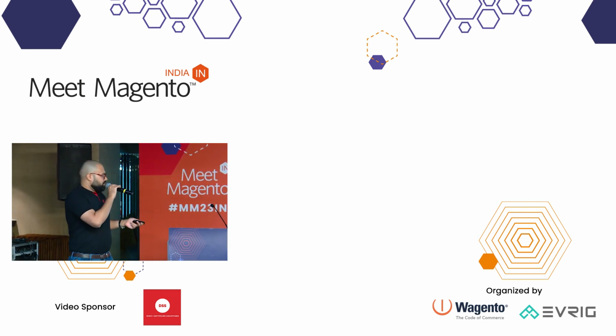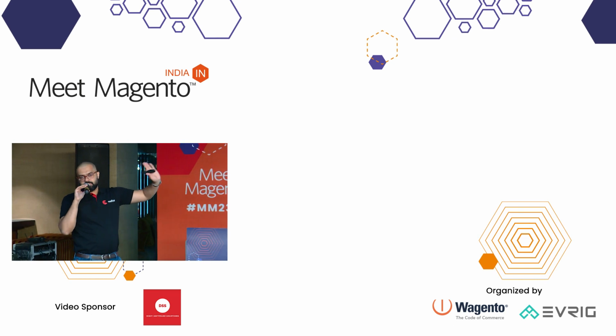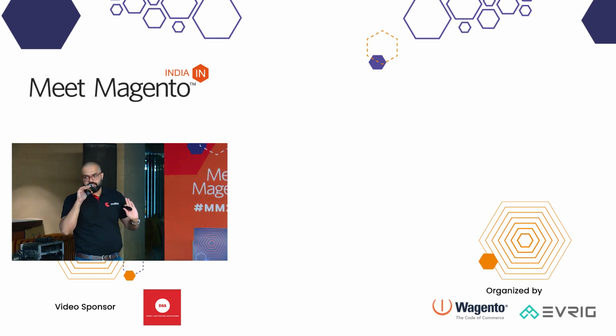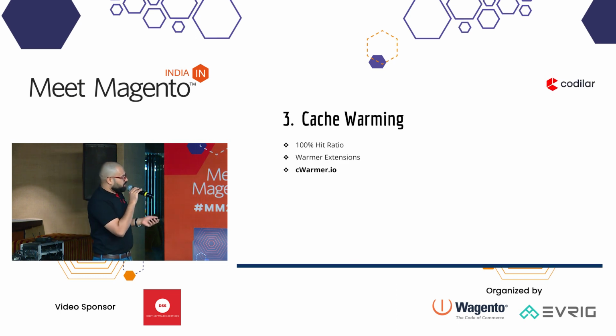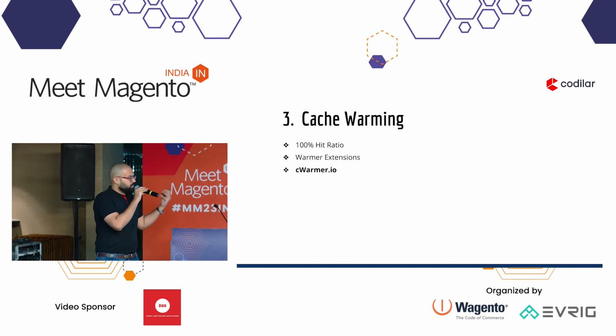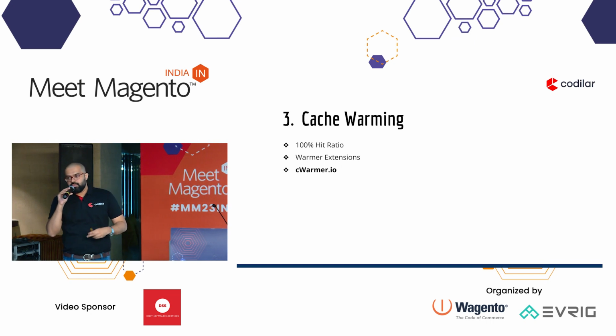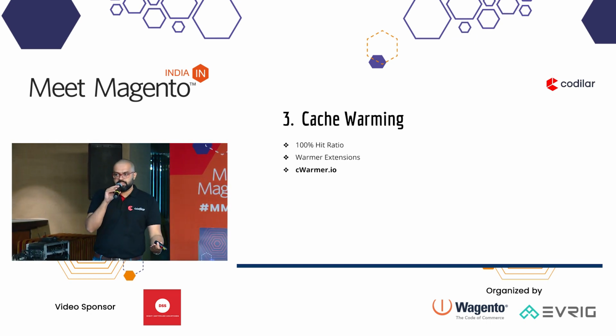Fine. So we talked about that. Now we have brought down 3,000 milliseconds to 20 milliseconds. That's a great boost, more than a 100x boost. Now, if you combine it with cache warming, basically, whatever I told you, you need a user to hit the page. Only then is the cache generated. Then the next user will get that copy.